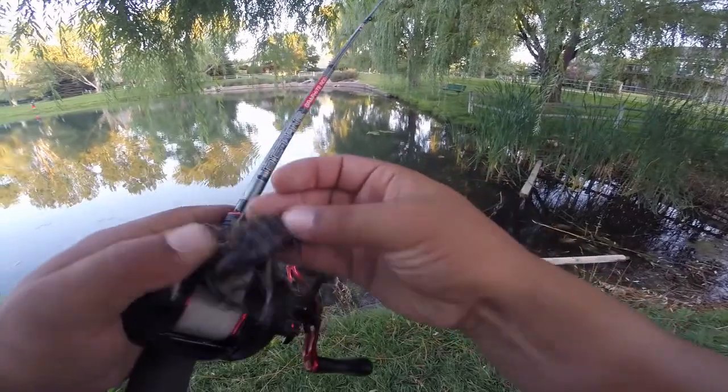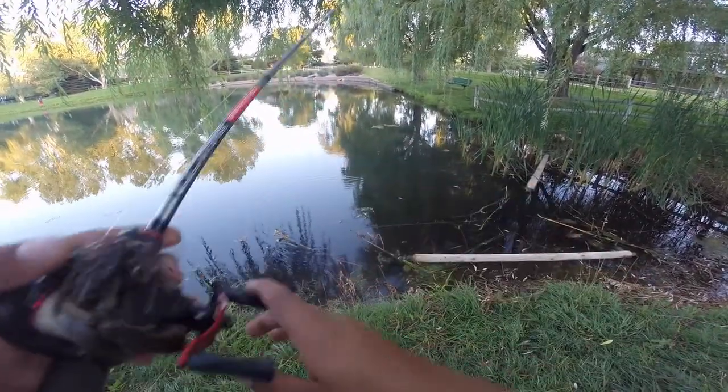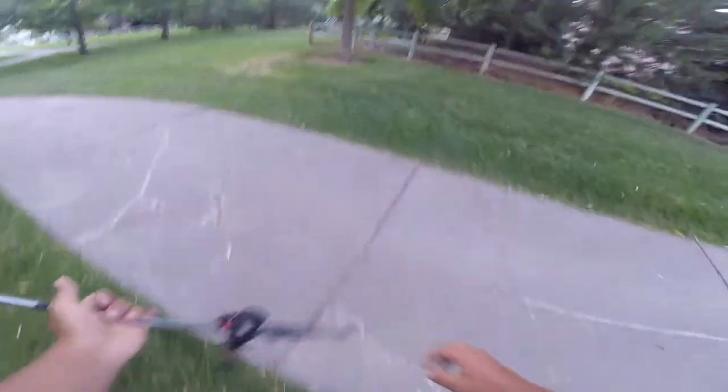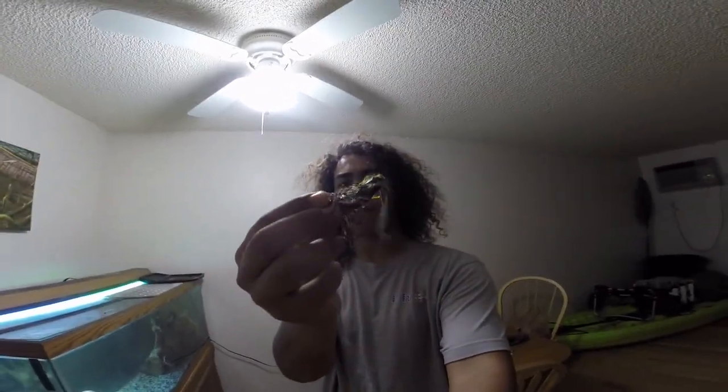Alright, y'all. That's it for me. I think that's good enough for today. Gonna head on back to my place and I'll just give y'all some final thoughts on these little jigs. Alright y'all, now just some final thoughts on these little teeny tiny micro jigs.